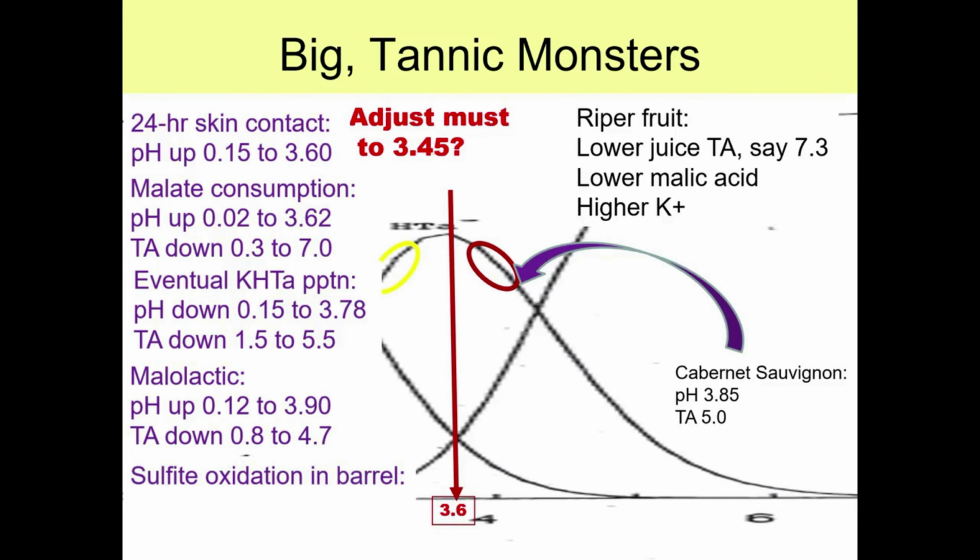And we're going to study this reaction a lot more in the next section, but the bottom line is that we create sulfuric acid, which is a strong acid, and that in this case would take the pH down. So now we're at 3.85 where we want to be, with only a small rise in TA to 5.2 or so. Close enough to our target, and gives us a wine that can be supple and elegant without coarse tannin, and the ability to take care of itself in the barrel and in the bottle and be quite age-worthy.